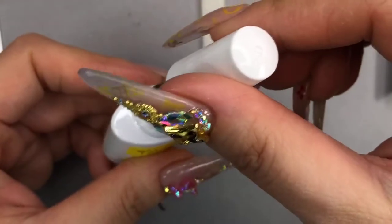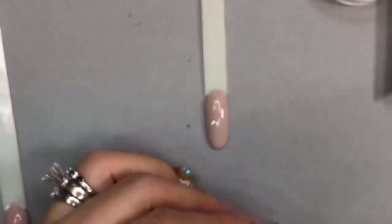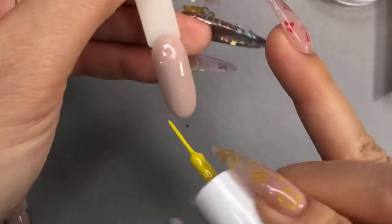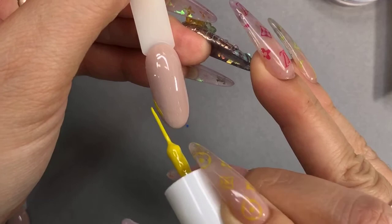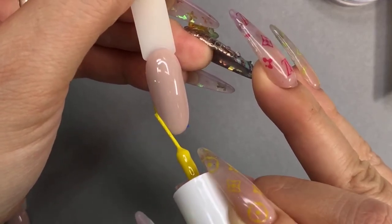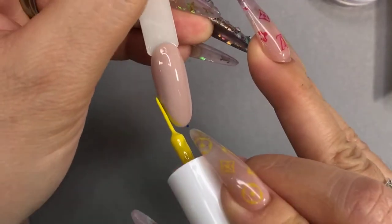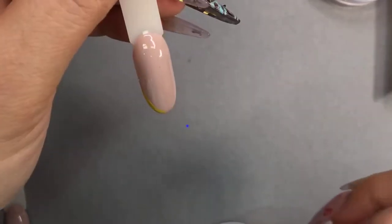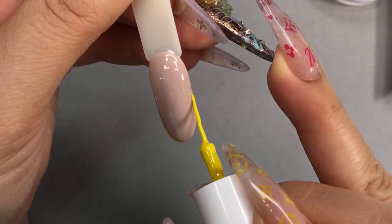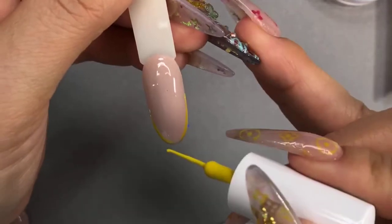Libya, hello. Let's see how this one turns out. I really want to try this. Just on the tip. Cool. Short nails for all of you who love short nails, and you have a client who has short nails.